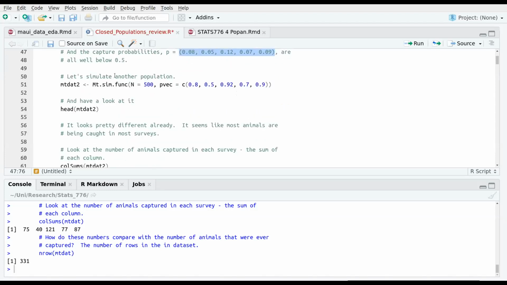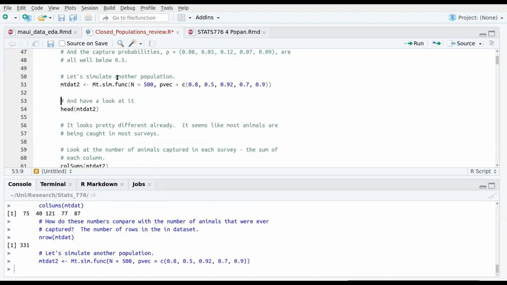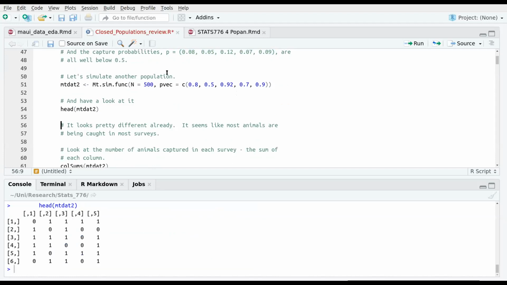So let's simulate another population and have a look. I should say we're simulating both the population and the capture histories. So again, we're doing 5 surveys, but this time most animals are being caught most of the time.